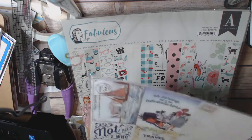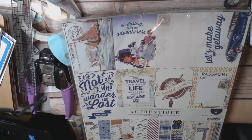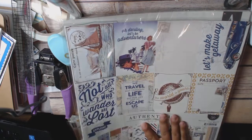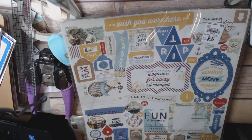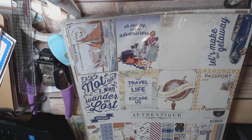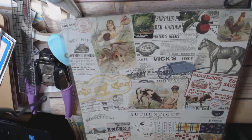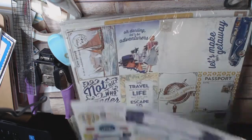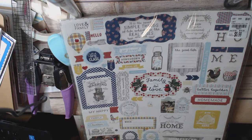And then one kit that I've never seen before — at least seen them have — is this one, which is called Explore. It has over 50 pieces, and it's another really fabulous retro-looking kit. I got two of those. And then they had this kit, which is called Homestead. I ended up only getting one of these — I was tempted to get a second one, because I really like this sort of country theme. And that's what the back looks like, so I got one of those.